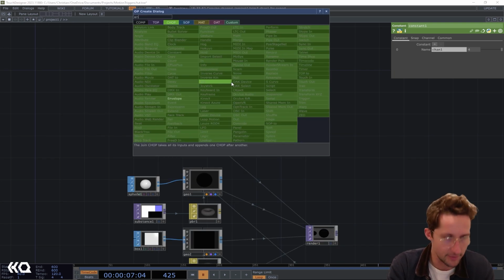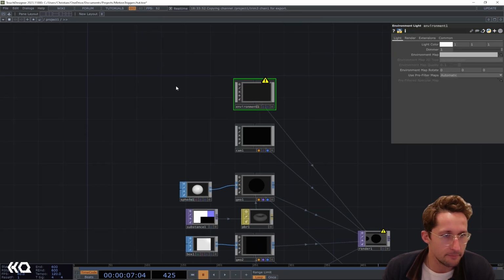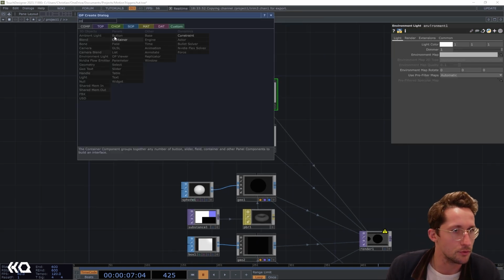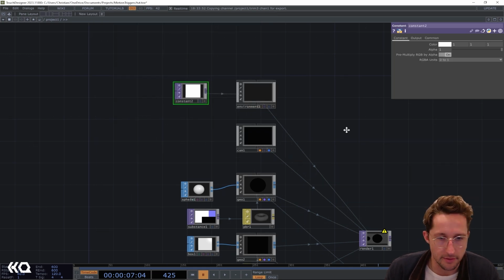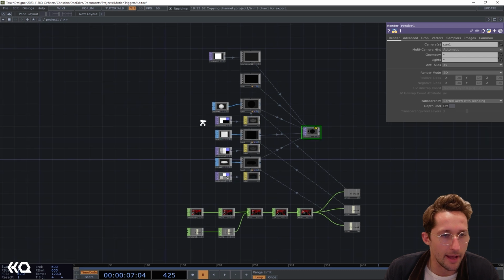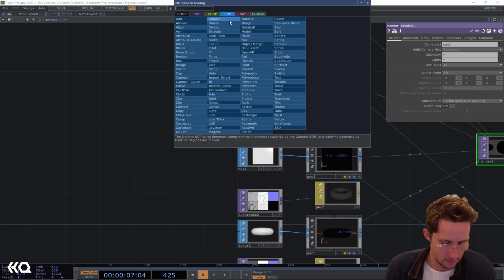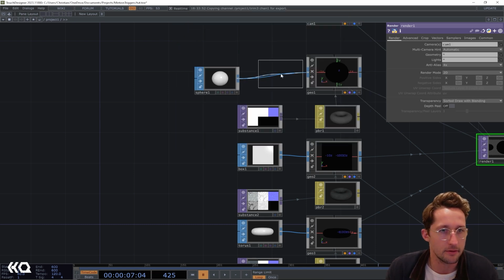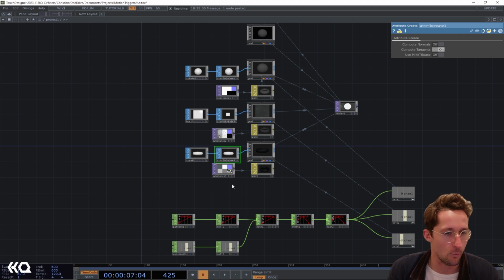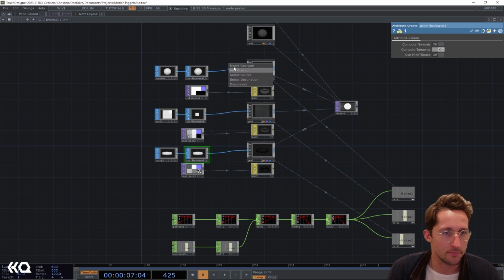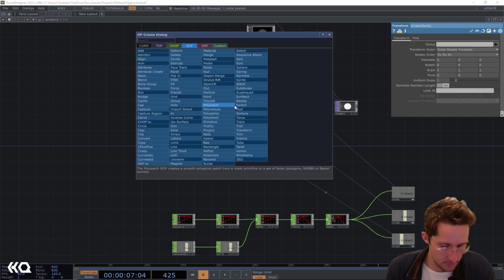Let's put an environment light down to light our scene. I'm going to pop down a constant and just pull that in so that it's some ambient light. We have to add tangents onto all of our different geometries for the normal maps. So that's going to be attribute create. So now that we popped in some attribute creates on these, I'm not getting any warning, everything's happy. Just for the sake of making things nice, I'm going to put on some transforms.